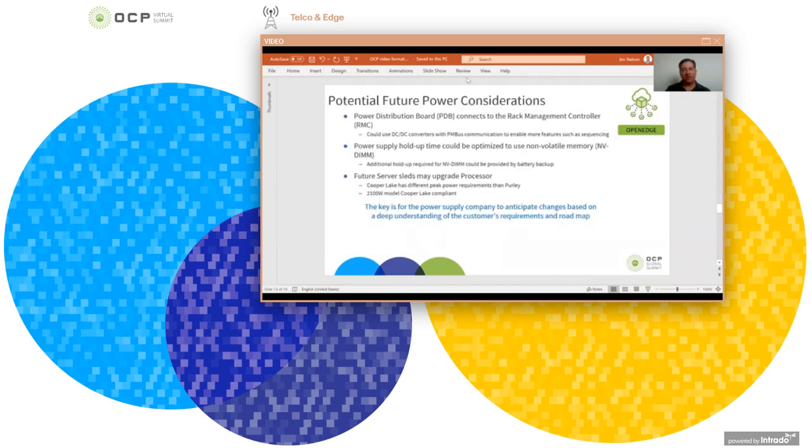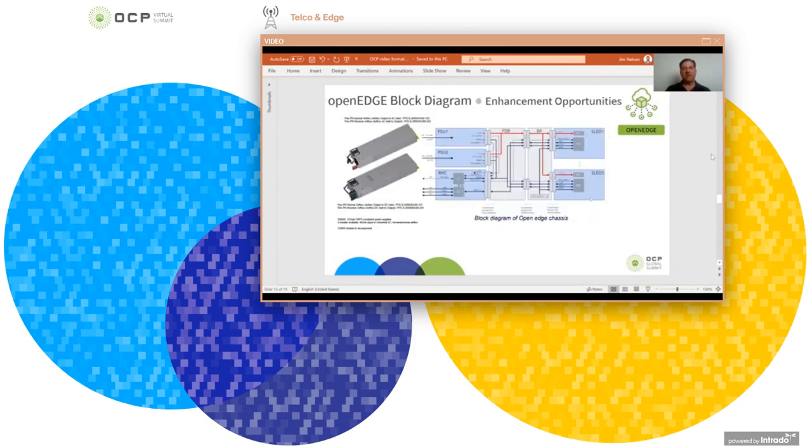So taking all of those things into consideration, the key, I think, for us going forward is the power distribution board, which has lower voltage DC to DC converters. It also connects to the rack management controller. So for example, if DC to DC converters were used with PMBus interface, there could be additional information gained from the system. So if we go back to the previous slide, you can see that if the power from the 12 volts is going through the PDB, it could be saying everything's fine to the rack management controller.